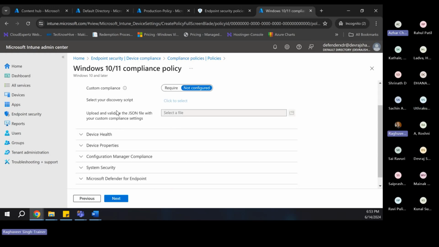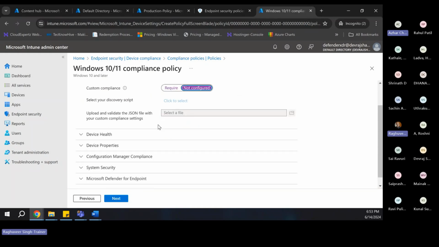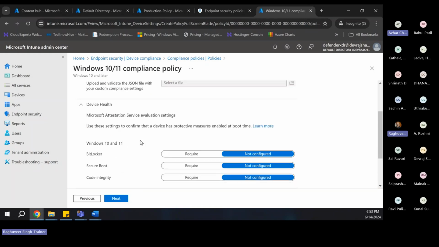You can also put a custom compliance through a JSON file. If you have compliance settings, you can put that here, but it requires additional configuration, so we'll not go with this part. I'll show you some compliances. For example, let's see the compliance regarding device health.